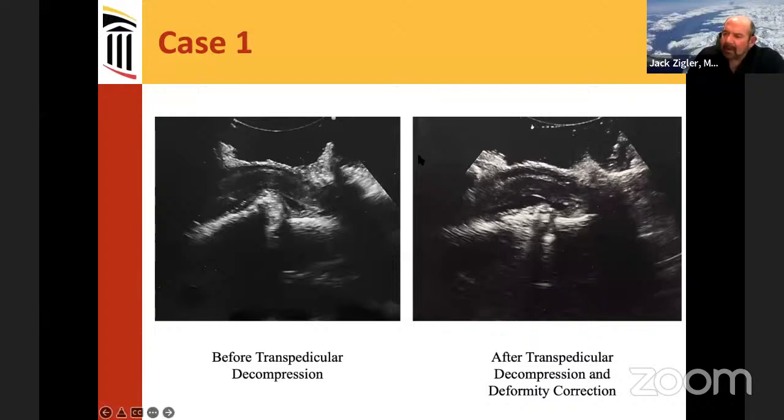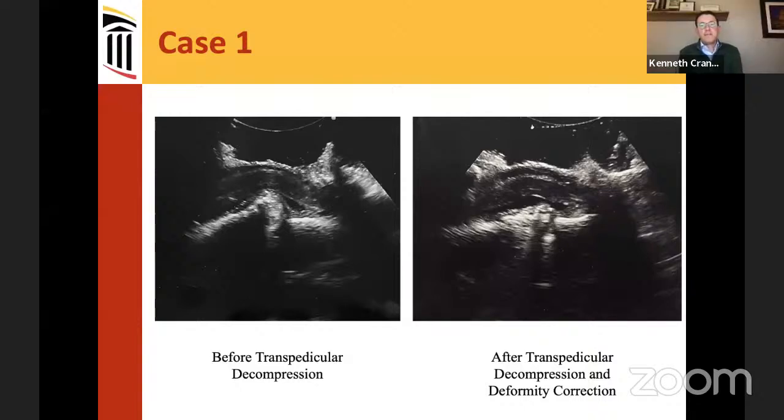Ken, what's your strategy for the decompression? Do you try to drill a ventral defect and then push that into the defect rather than the cord? Yep, that's exactly what I do. I drill, and that's why going in from both sides is helpful, because you go in through one side and drill the ventral defect, and then you get an Epstein curette or some other instrument and push it down into the defect that you created. Then you go around the other side and do that as well. You can use the Woodson as well, which is a little bit longer, to get under there and also push, as long as you've gotten it pretty shelled out.